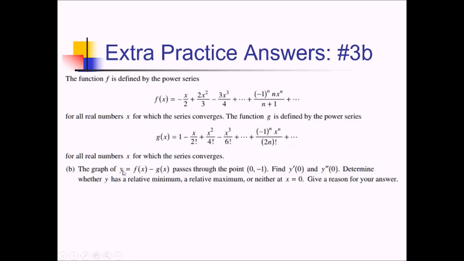So y equals, then, we can write f of x, so -x over 2 plus 2x squared over 3, because, again, I don't really care about anything after the quadratic term. And then we're going to be subtracting all this stuff from g of x, so -1 plus x over 2 factorial minus x squared over 4 factorial, and a whole bunch of stuff I don't care about. And I'm going to think of 4 factorial as 24 there, 4 times 3 times 2. That'll help me on my next step.